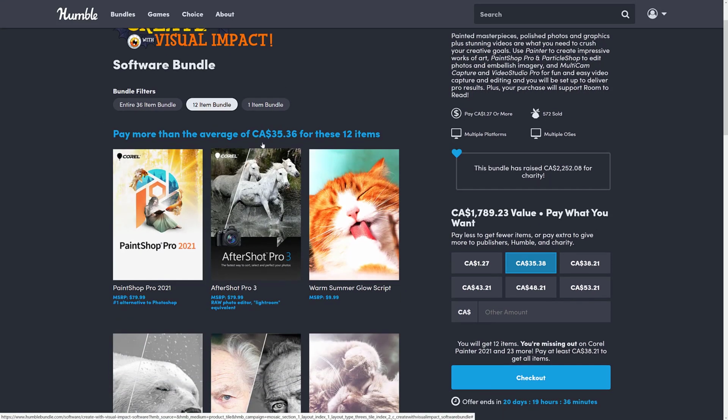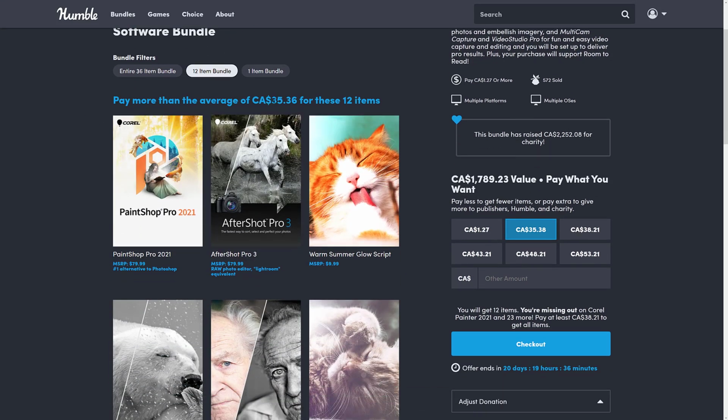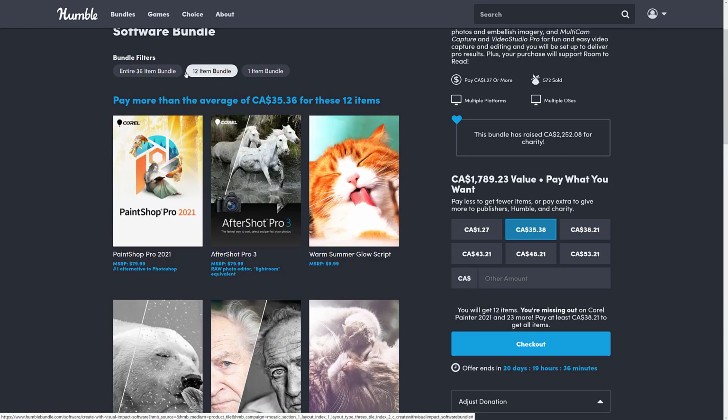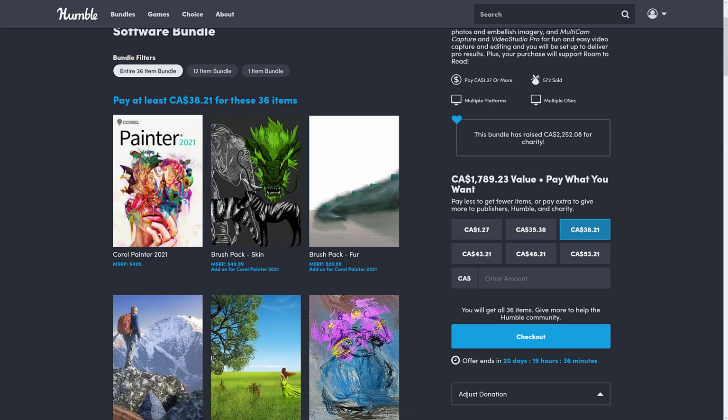The next tier up, this jumps up to pretty much the full price. So the second tier is $35 Canadian. And the third tier is $38 Canadian, which I'm assuming is $30 US. So we might as well just do them together. Yeah, let's just do them together because there's basically no middle tier on this bundle. Here is where you're getting pretty much the bulk of it.